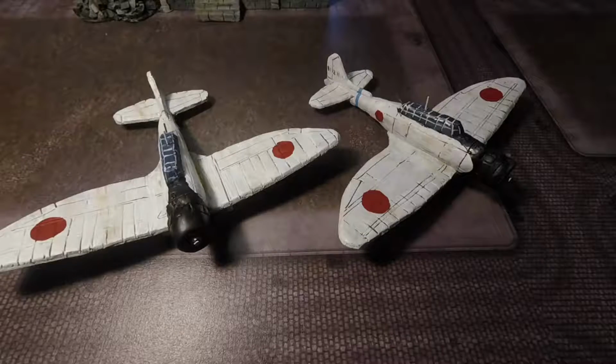Bear in mind, this is early war we're playing. Later war, some of your tanks might survive that, but certainly in early war your armoured vehicles aren't going to make it out of that. Say goodbye to your T-26s, they've got no armour on top. The Val accounted for about 1 in 3 tank casualties during the Khalkhin Gol incident. During the main attack, the Val dive bombers just blew the hell out of the Russians. It didn't matter, the Russians had so many tanks that they just kept advancing towards the Japanese. There were too many Russians.